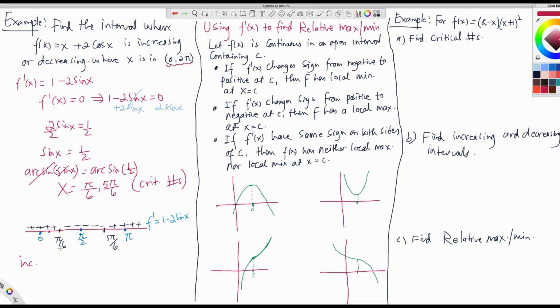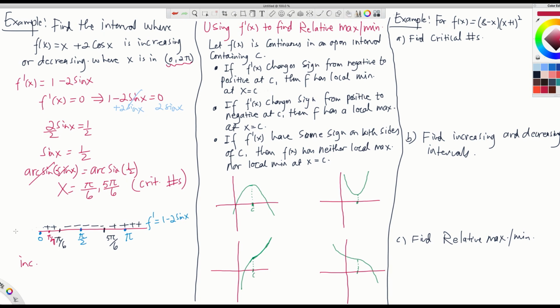So what I want to do is, what is the number bigger than 0 and less than pi over 6? You can take pi over 7. Pi over 7 as a test number, okay? If you put here 1 minus 2 sine pi over 7, so how much do you get? Let me try that value. So 1 minus 2 times sine pi over 7, right? So let me do sine and then pi over 7. I got 0.13, positive 0.13. So it is still positive. So no worries about these positive signs there. No worry about that part, okay?